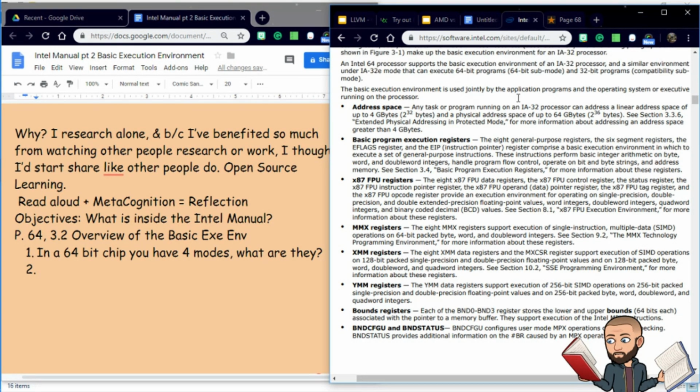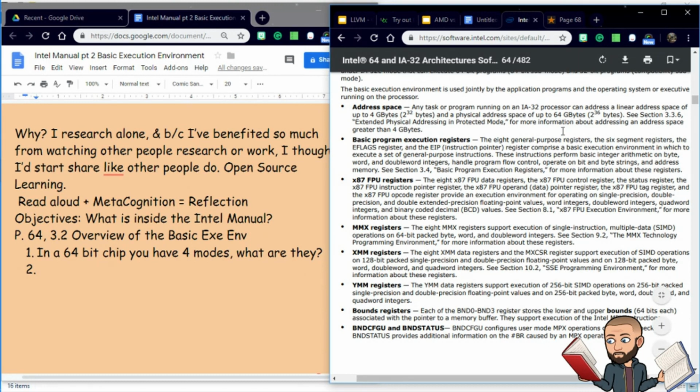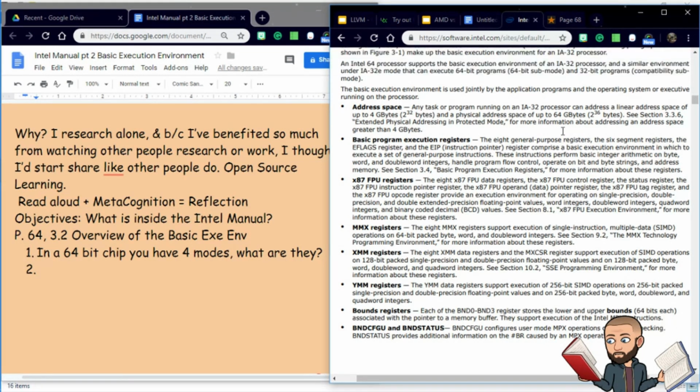Any task or program running on a 32 processor can address a linear address space of up to 4 gigabytes, and a physical address space of up to 64 gigabytes. Extended physical addressing in protected mode: see section 3.3.6, Extended Physical Addressing in Protected Mode, for more information about addressing an address space greater than 4 gigabytes.